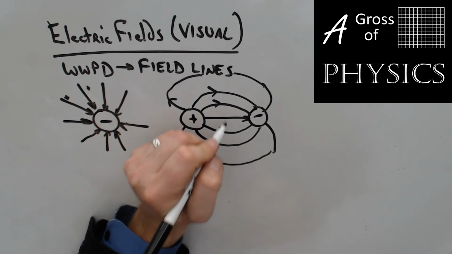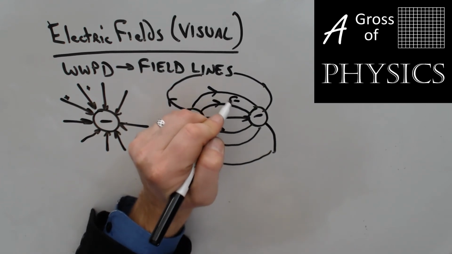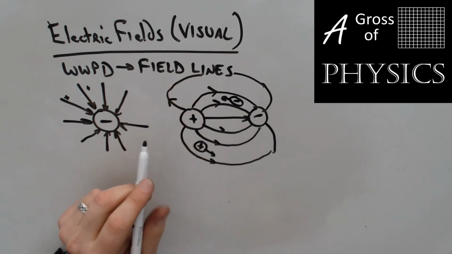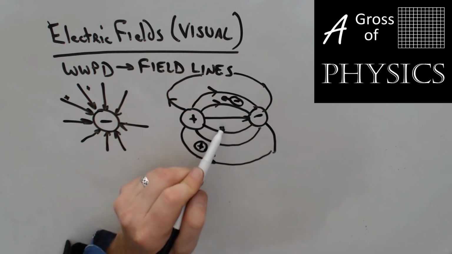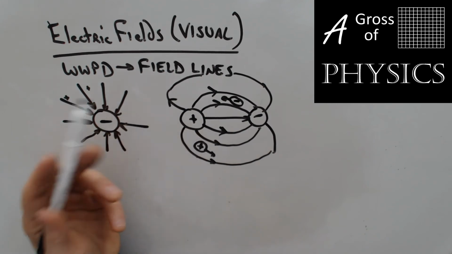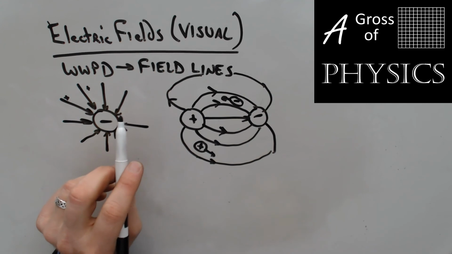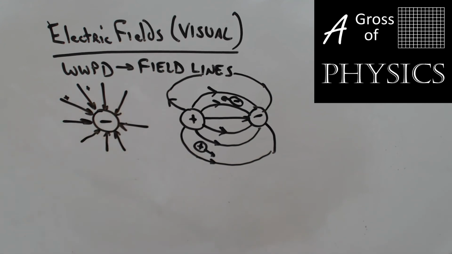Now, no matter where I put an object, if it were negative, all that would happen is that it would move opposite the field lines. So the field lines point in the direction a proton would move, an electron would move in the opposite direction. So that's a single point source and two unlike sources. We'll look at the other two in a moment.